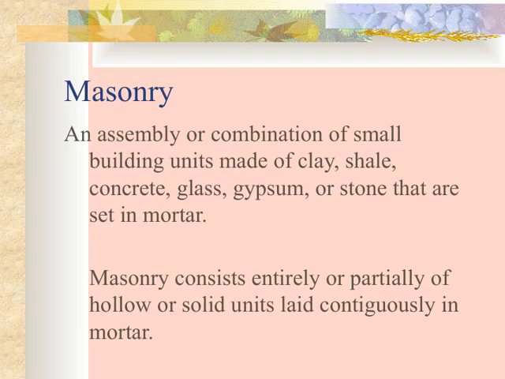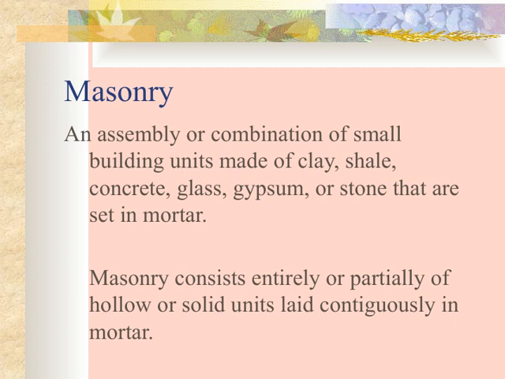Let's talk about masonry. Masonry refers to an assembly or a combination of small building units. These units can be made from a variety of materials like clay, shale, concrete, glass, gypsum, or stone. The key point here is that these units are set in mortar, which binds them together and provides stability.